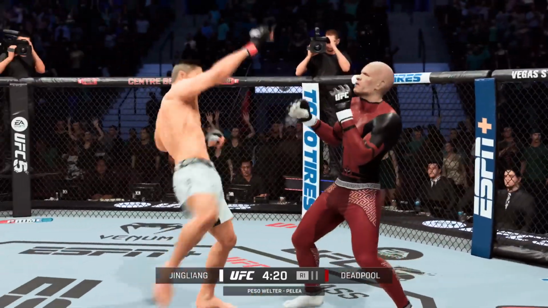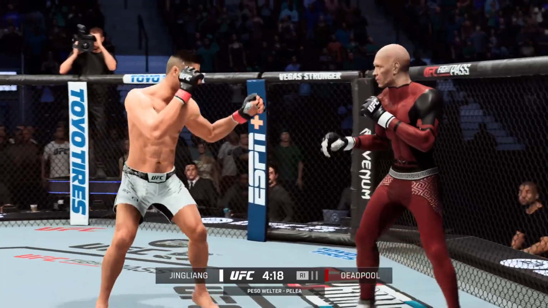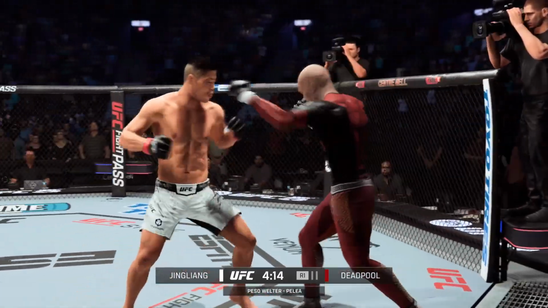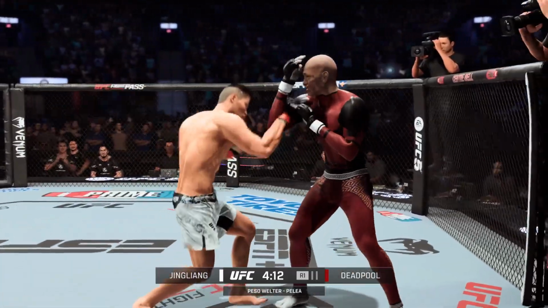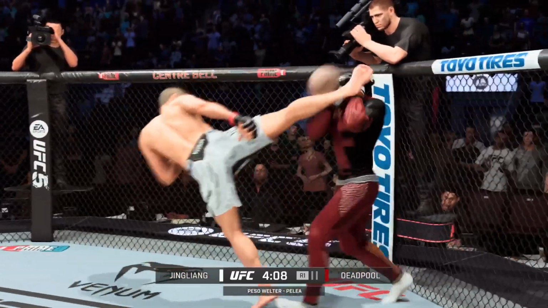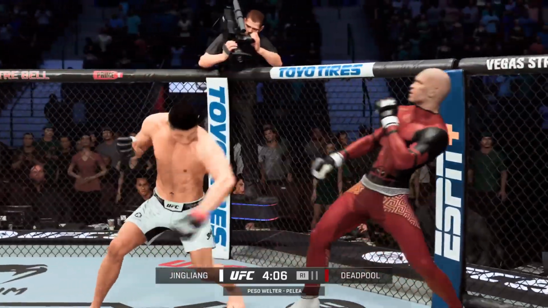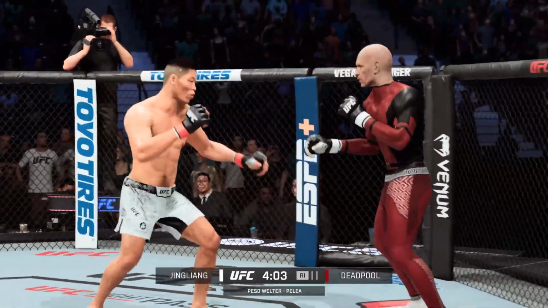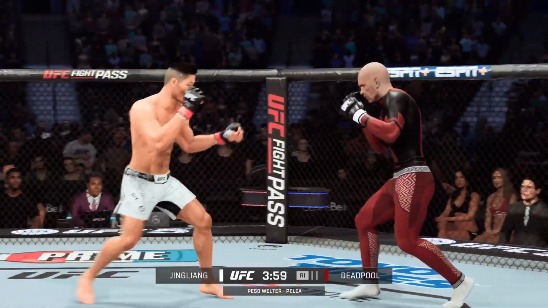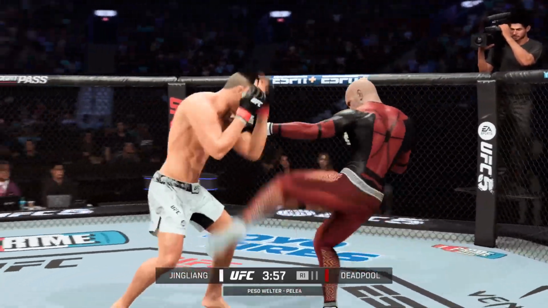Tags him with the uppercut. High kick landed for him there. If this guy doesn't move his head, his night is about to end. Those are big strikes. There's the kick, it's blocked. Frantic pace early on to this one.